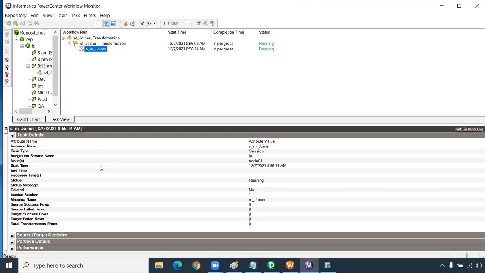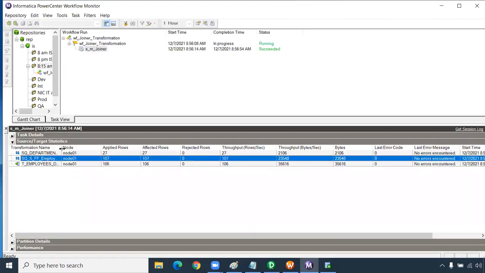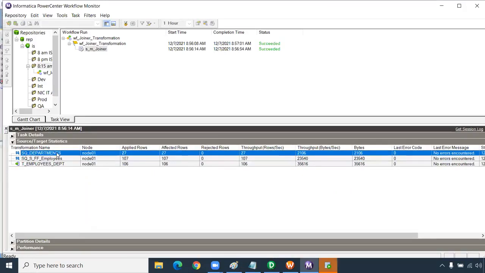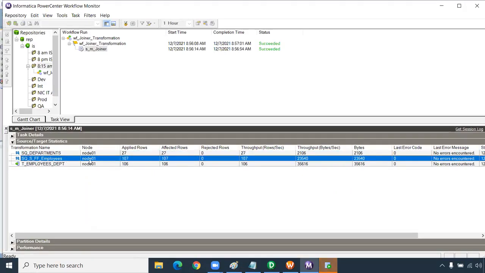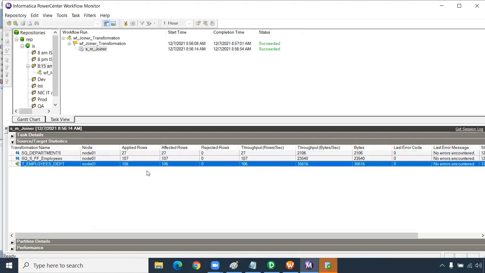If you look here, 107 records from the source qualifier, 27 records from the departments flat file, and you are getting 106 records. Since it is a normal join, one record is filtered out.